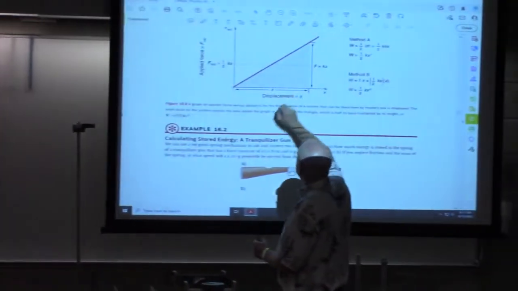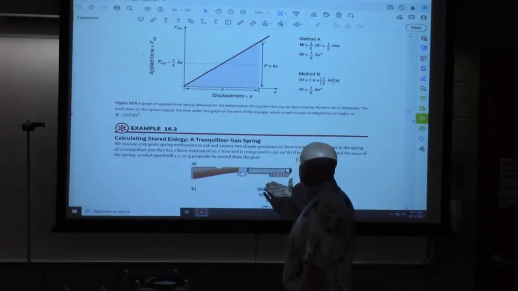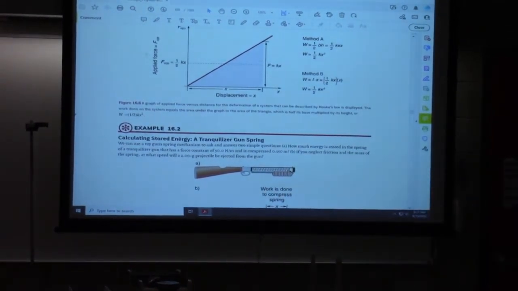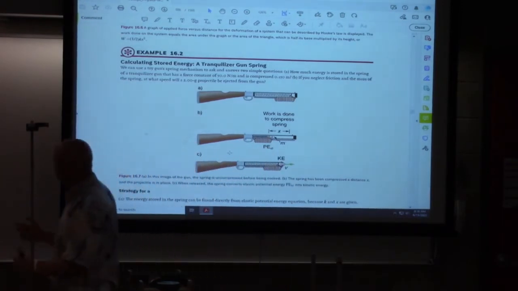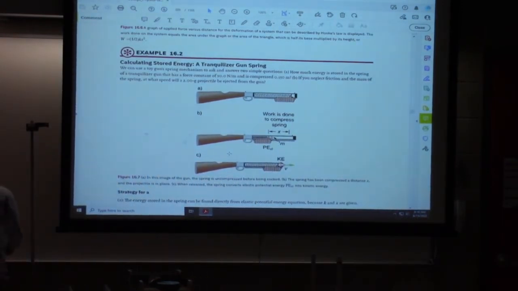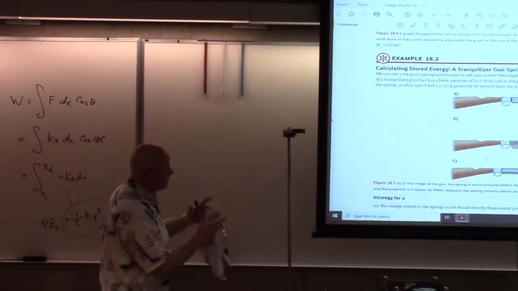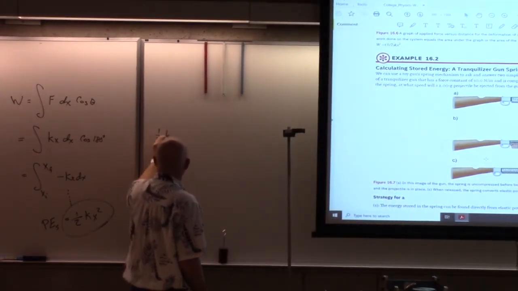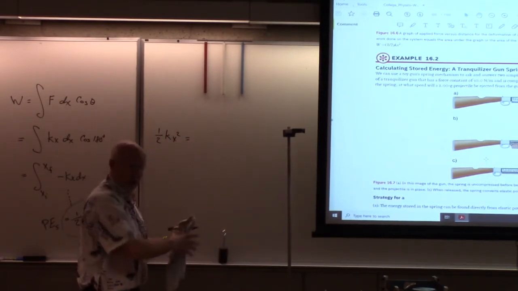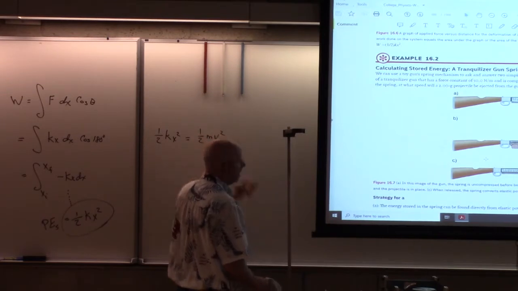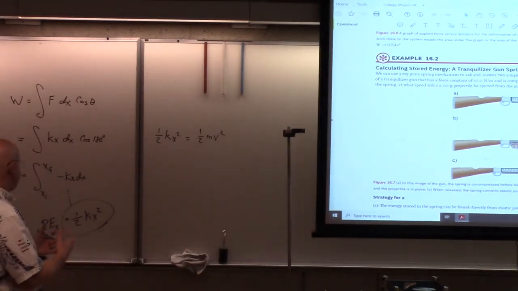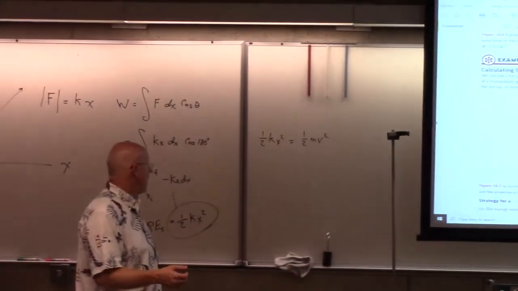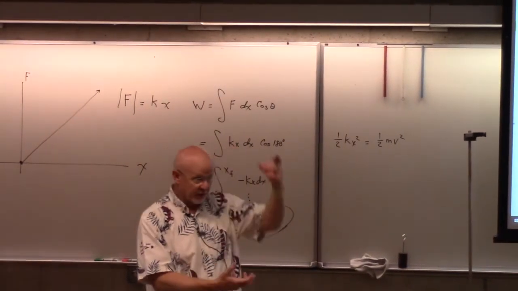He says, here's the force from a spring. Here's the area under the graph. He even gives a nice example of a little toy gun where the spring is compressed. And again, not spending too much time here, but the hopefully obvious answer is, he says that if the spring is horizontal, then all of the energy from the spring goes into the kinetic energy of this little plastic ball that the toy gun is shooting. And I want to emphasize if it is horizontal, because it reminds me of a tough problem you guys just had on the test where the spring was vertical.